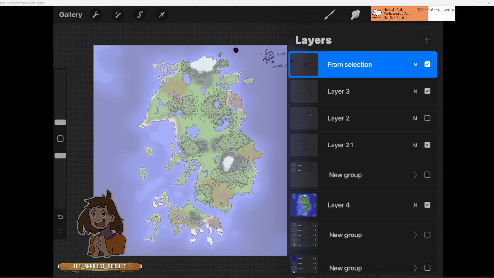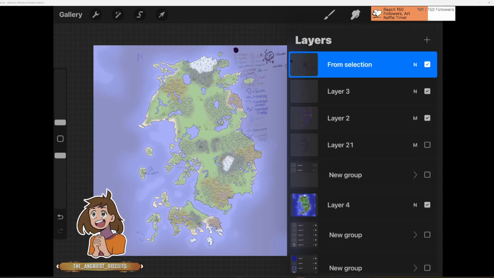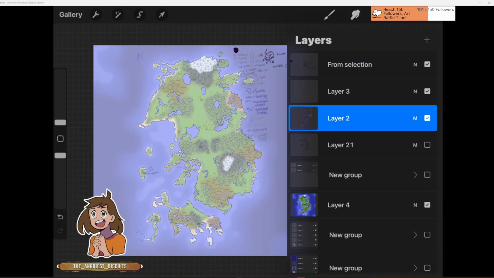Now, I'm gonna put that back up, close that. Okay, now indicator for like swamps. Let's see.